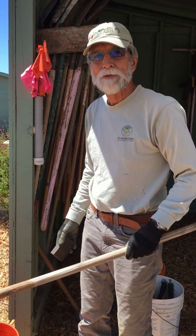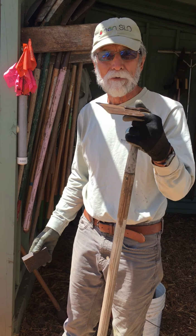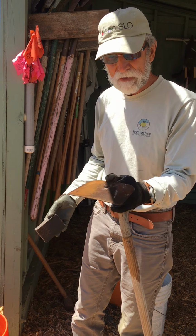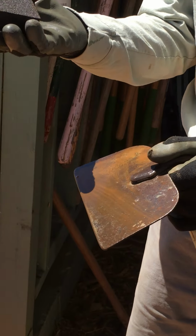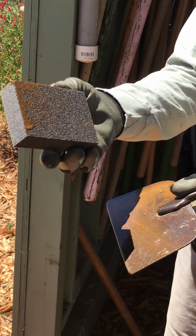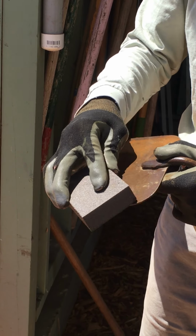Well, you've seen how to sharpen other tools. We just went over the hula hoe, and now we're going to go to the regular conventional hoe, and it's been soaking in the water, and the mud's mostly gone, but there's still some rust on it. And you can see that we use a multi-purpose sanding block, and it's got fine and coarse sand areas on it, and it's multi-use, and it's like a sponge, so it kind of conforms to the surface.